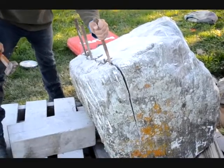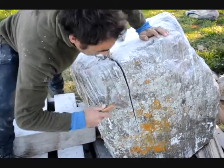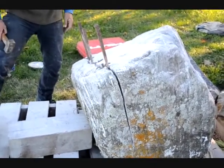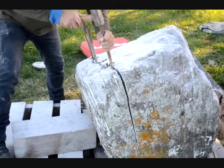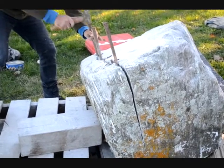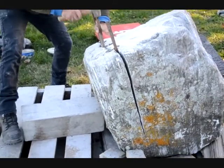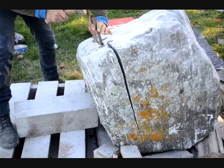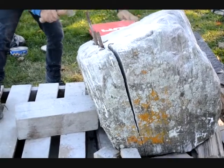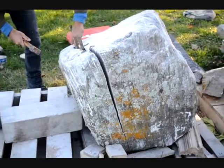As you can see, we've added these three extra larger wedges just to help us out through this final moment. You can see it opening up right down there. We're working with nature, so you've got to roll with it. Let's split this rock. About to go. These ones out.